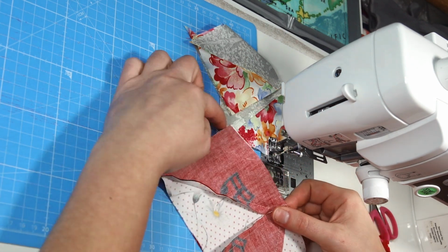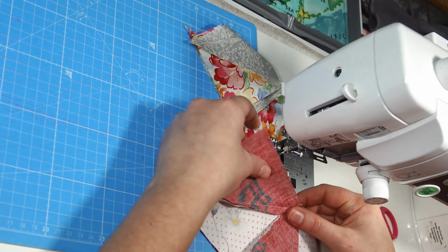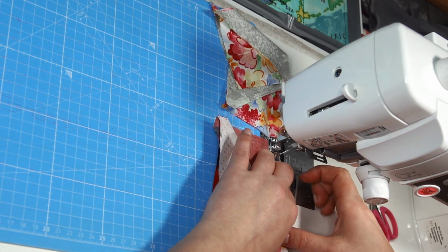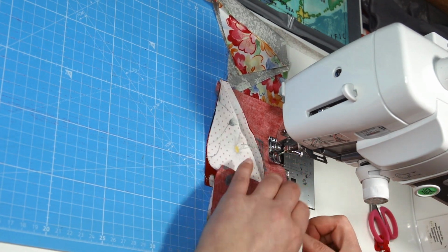and again, because that edge is not going to be necessarily even, so you're just going from this side out, kind of matching the fabric, and then you stitch it together. Use pins or clips if you need to help you out with that process here.